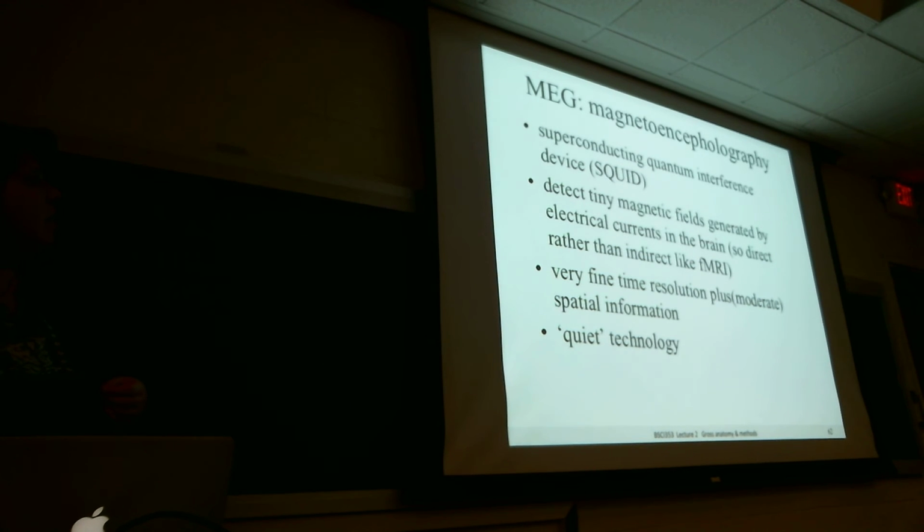Another technique is MEG, magnetoencephalography. So this is sort of a flip technique. EEGs detect electrical activity. In this case, you're using a device called a SQUID device to detect the tiny magnetic fields that are generated by the electrical currents in the brain. So those electrical currents that you're detecting by EEGs also emanate magnetic fields, and they're teeny, teeny, tiny. And so this is a way that you can basically detect those fields.